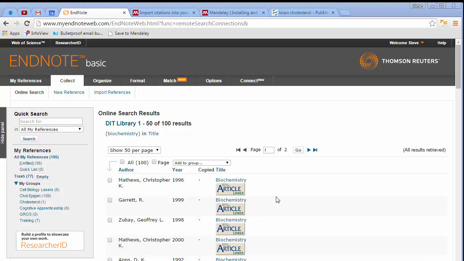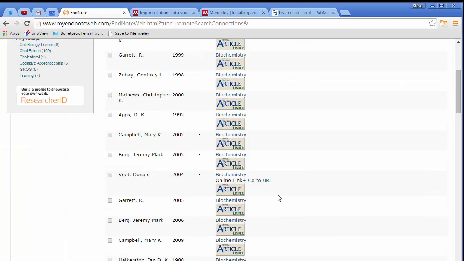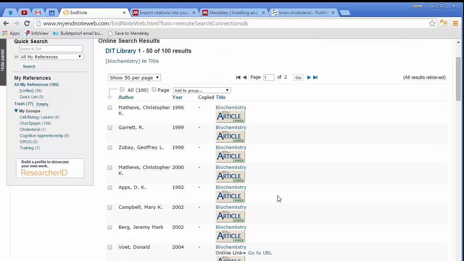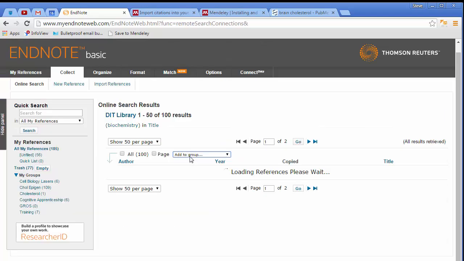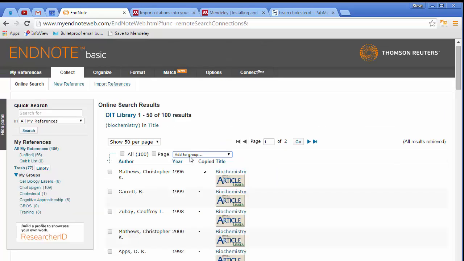So as you can see now, we get a big bunch of hits from the library web page. If you take one of these and copy it to your group, it will copy it, but this time it's adding it as a book, which is a different reference format. Okay, so this works for a lot of the standard ones. Obviously, things like emails or websites or audiovisual material like YouTube and things like that will have a different requirement.